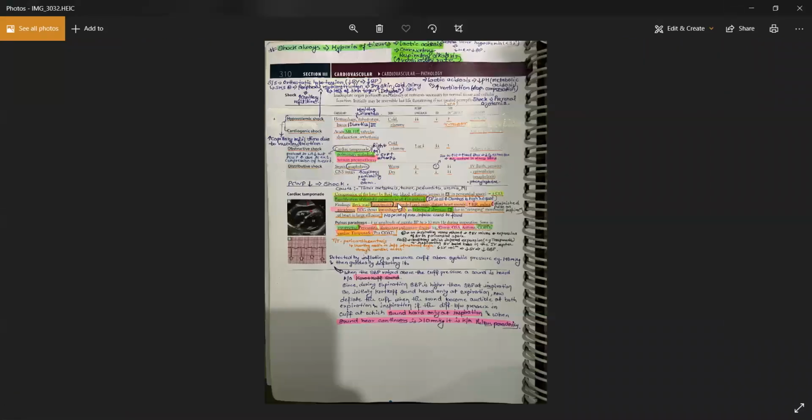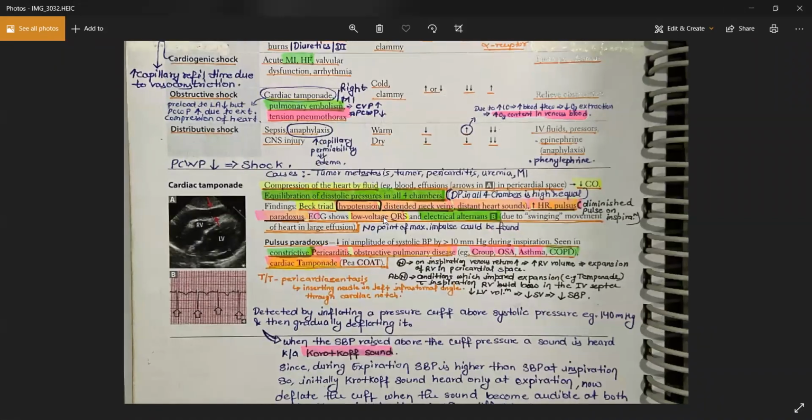In case of cardiac tamponade, one of the important things that you will see on the jugular pulse or the pressure curve is the rapid X descent. Remember, you have the A wave, then the C wave, then the X descent, then the V wave, and then the Y descent, right? You have a very rapid X descent in cardiac tamponade, and this is because of the shifting of fluid. Whenever the ventricles contract, the fluid around the atria is shifted towards the ventricles, and as a result the atria can relax properly at some time. Because of that relaxation, you will have a very immediate drop in the pressure in the atria. That's why you get a very rapid X descent in case of cardiac tamponade. Very important. So these are all the findings associated with cardiac tamponade.